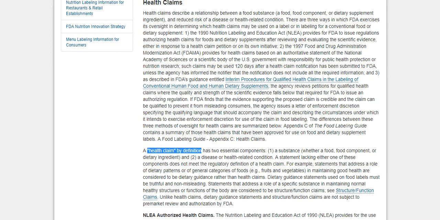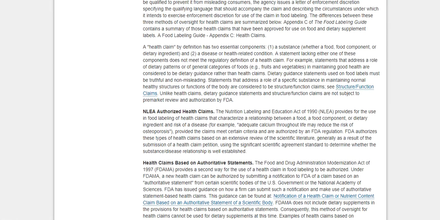Okay. So definitely, I actually worked with a company when Marketing Food Online started, about a year and a half ago. It was a beverage company, and they wanted to clarify the health claims on their packaging. So I brought them to this website and I showed them, and I also explained to them what you can and can't put on there. They understood it because the way that it was worded, you have to be careful on the types of words you use when you make health claims. So this right here breaks that down.